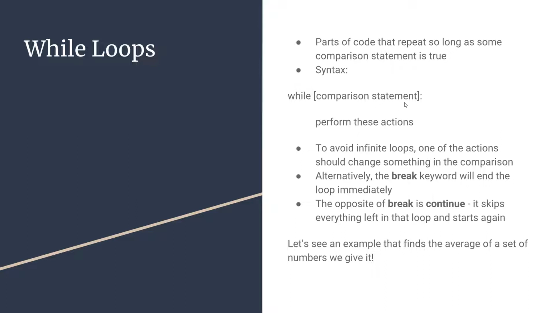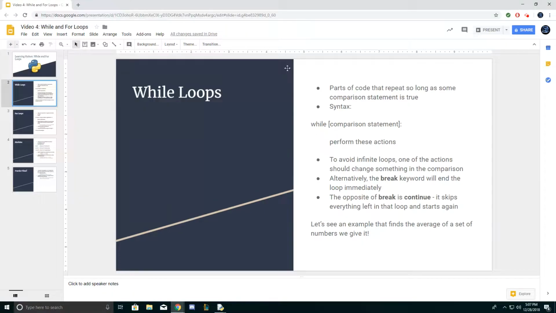However, if you want to break it earlier, there's the break keyword, which does exactly what you think it does. It breaks the loop and moves down to whatever code is below the while loop. The opposite of the break keyword is the continue keyword, and rather than doing absolutely nothing, which you might think at first, continue says okay, we're going to keep going, we're not going to break it, however, we're going to start back at the top, and we're not going to do whatever actions are below the continue keyword. That might be a little confusing, but we have some examples.